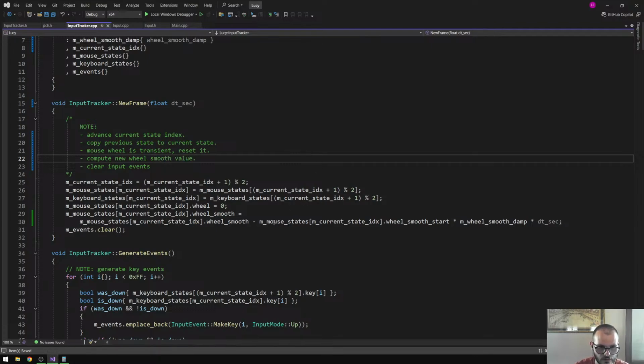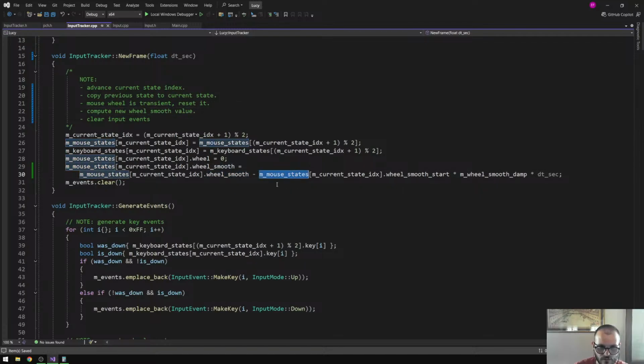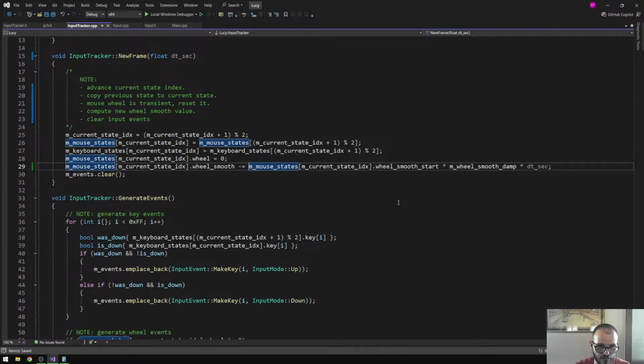So we basically take the current wheel smooth value, we decrement it by the wheel smooth start multiplied by the wheel smooth damp multiplied by the delta time in seconds.